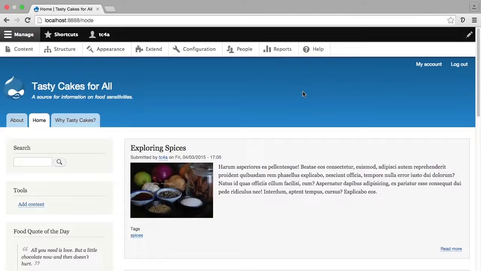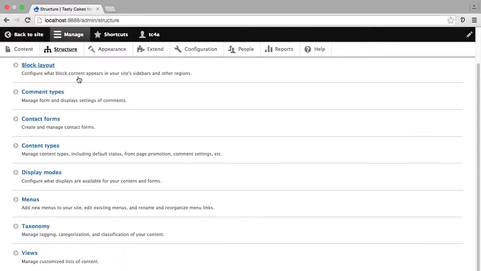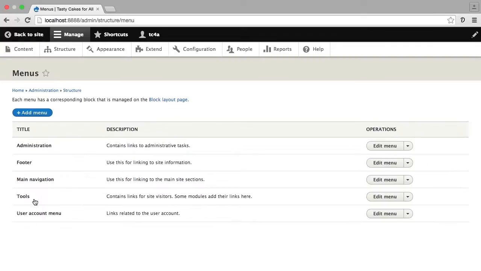In this lesson, we will review the menu management page, as well as the options available to us for working with existing menus. Menu management is accessed under Manage, Structure, Menus. We'll head over there now. And you can remember this because you know that menus are your navigation that create your site structure. So finding it under the Structure menu makes a lot of sense.